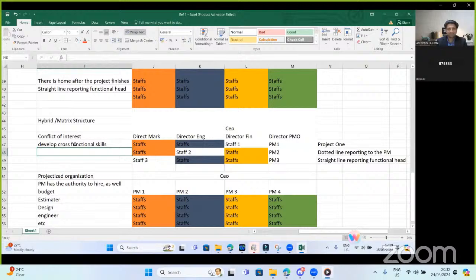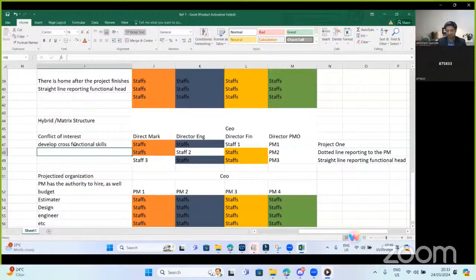Yes, because in the functional structure, everybody has their own wall. They do their work, and they're not really mindful of whatever other people are doing, so they'll be good in their job, but there's not much interaction with other functions. Yes. But in the hybrid, that's where you get the chance that these individual functions come together and work as a team for the completion of a project, right? True. I think you beautifully summarized it.